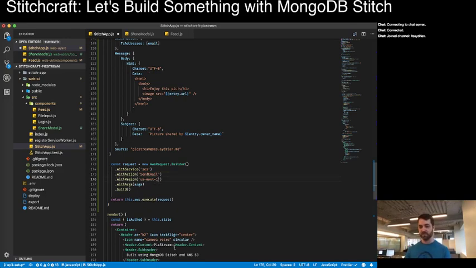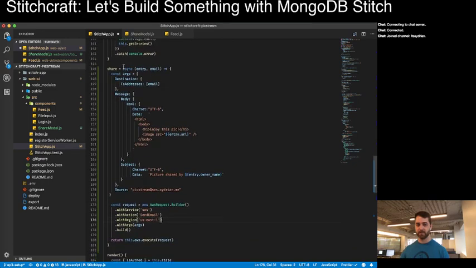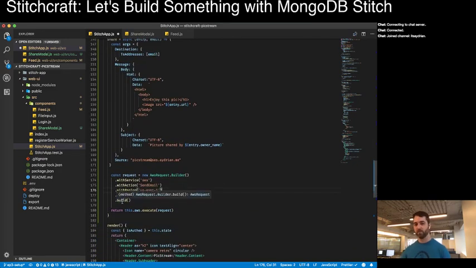With the region, we're going to use the US East 1 region, but this line is actually optional. I believe US East 1 is what gets selected if you don't put it in. But if you're one of our friends watching over in Europe, or you're connected to a different region, you can change that out. I think I mentioned that last time. So that's great. We're going to use the args that we set up here to pass in, and then we're going to build that request.